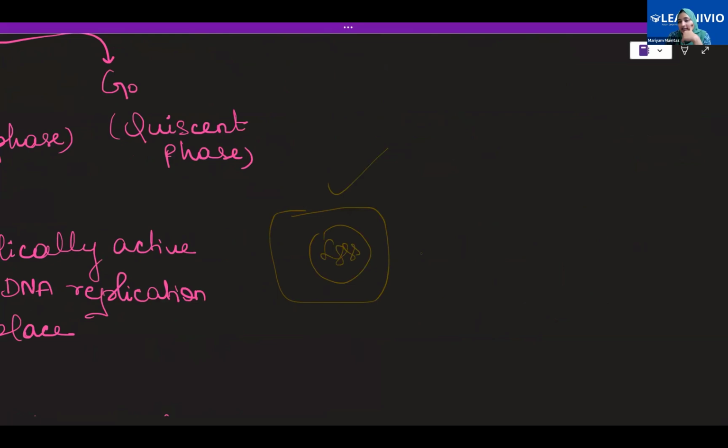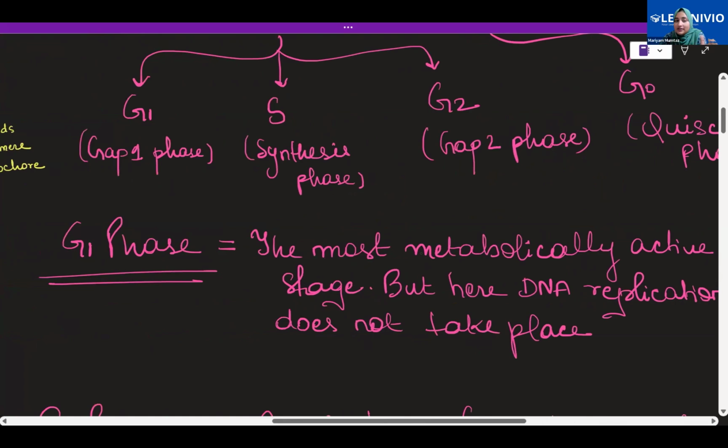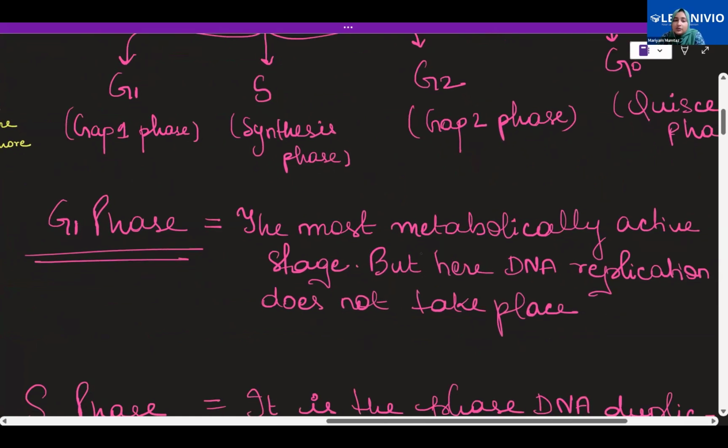Okay. Now, if this cell has to undergo the division process, what is basically division? It's like whatever parts are there in this parent cell, every part will get duplicated and then be distributed to the daughter cell. So the first thing, if you think about it, if the karyokinesis is a thing that has to be occurring first, so in that case, the DNA has to multiply first, become 2 copies, so that it could be distributed into the daughter cells. So that is why DNA replication is something we are talking about. So the G1 phase is the metabolically active stage where the DNA replication does not take place.